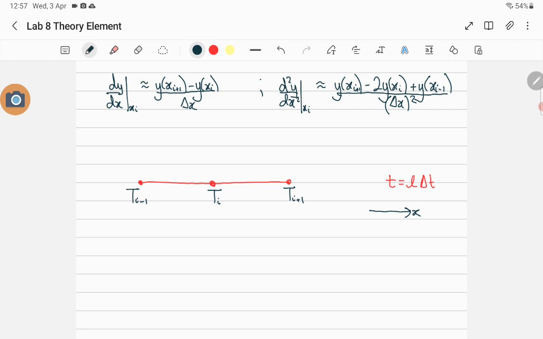So these are changes in distance, given these. Now, you might say, well, there's time just above there, but actually t equal to L delta t is signifying that this is at constant time. Those three temperatures there are at the same time, and we label them with L, L, L. And now what we're going to do is put in the time axis, which goes up.